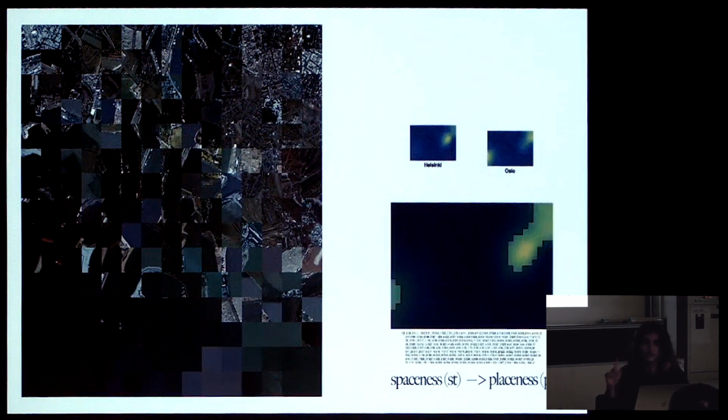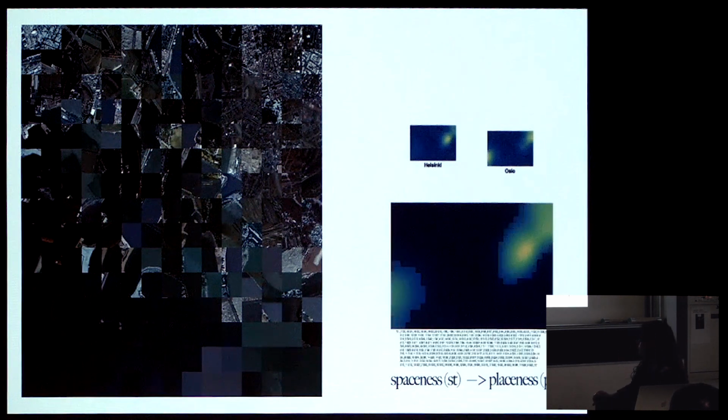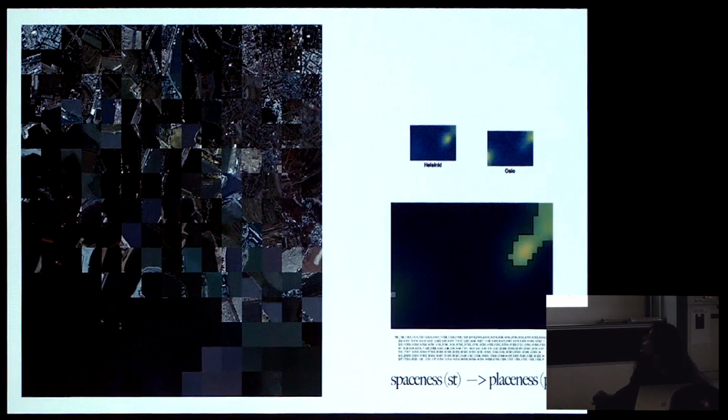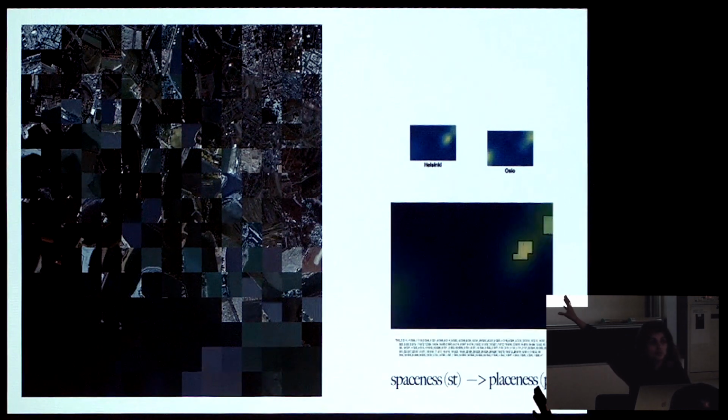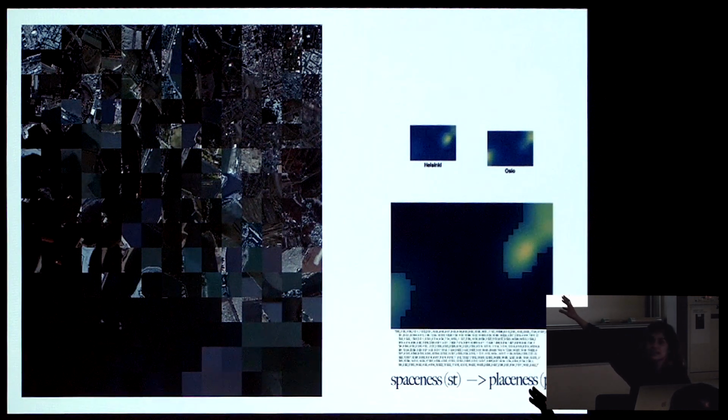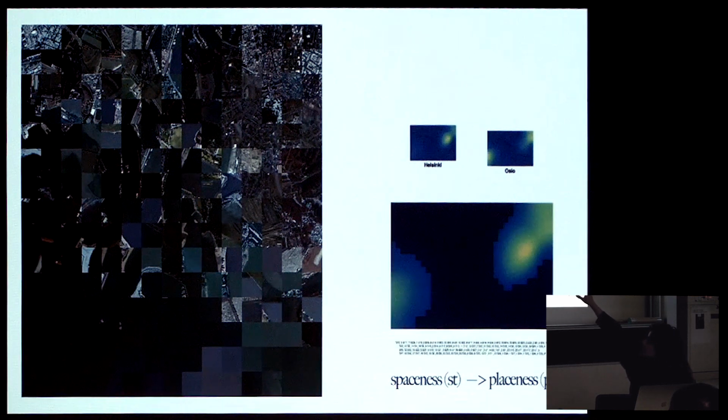So before we enter through placeness, let's say we want to enter through spaceness. And when I enter through spaceness, we're going to take this small cluster of Helsinki and Oslo. And all of a sudden, we see a big contrast with what was before. We have coastline, open sea, maybe a more suburban, urban pattern, less dense, etc.